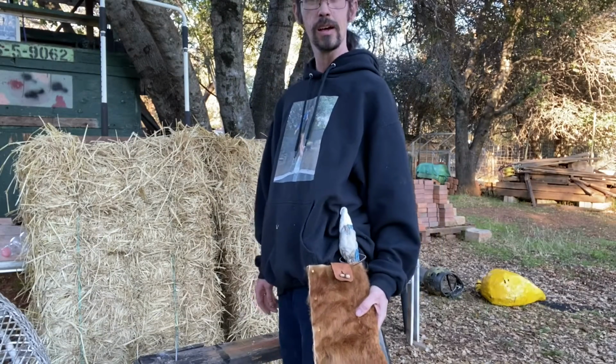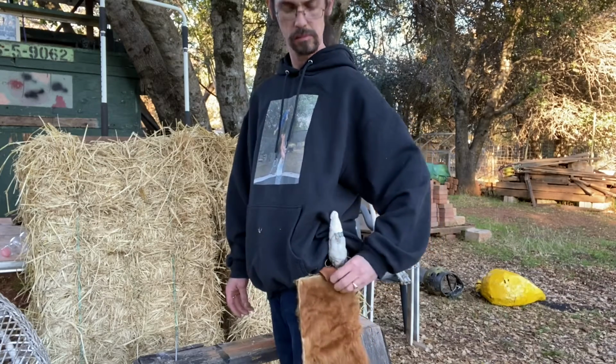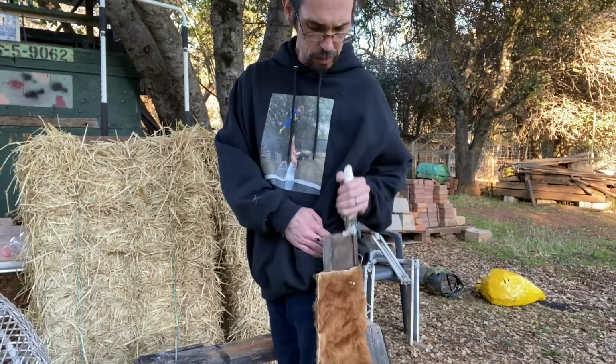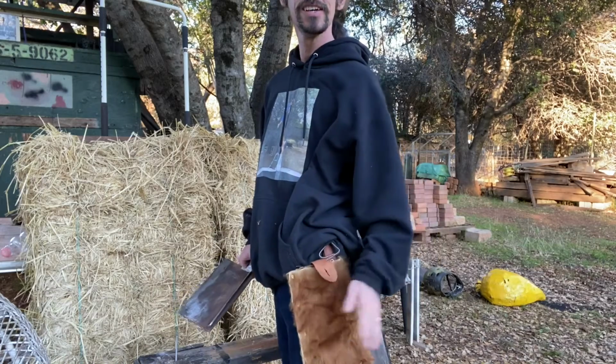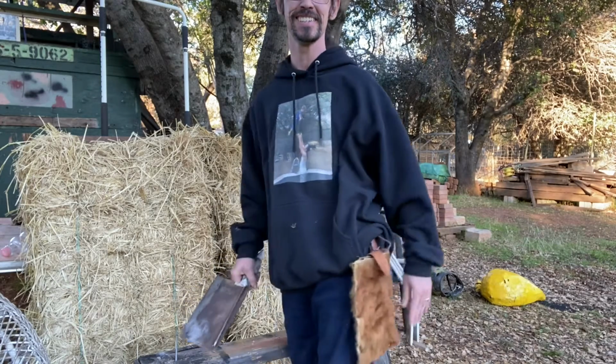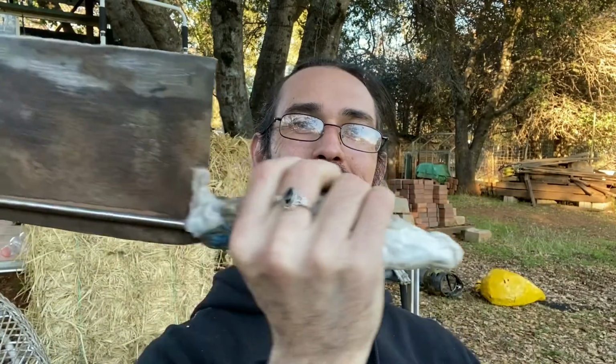I found an old rusty meat cleaver blade, and I thought, well, why not make a nifty sheath for it out of furry leather. What it was missing was a handle, and I thought, well, I don't want to go all the way to Home Depot and get some fancy wood. So I thought of the next best thing: plastic. Let me show you what it's all about.